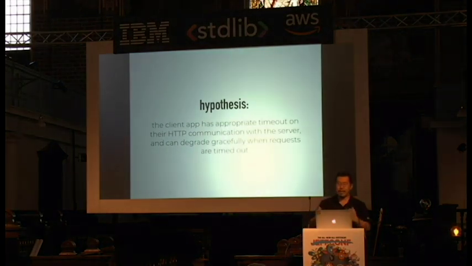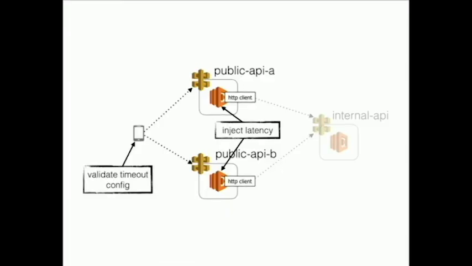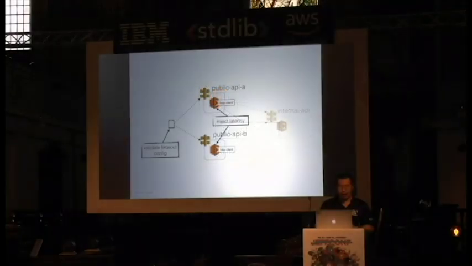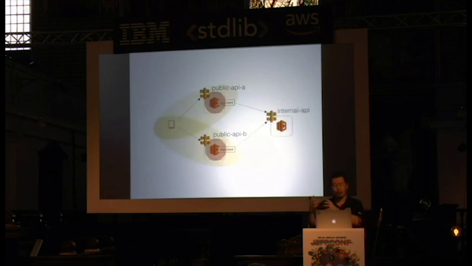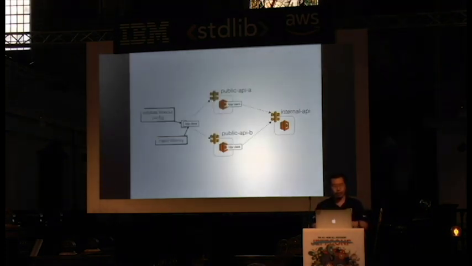And of course, the client application is also an important cog in the whole system to make sure that we give our users the best experience possible. So we should also do these kinds of experiments at the client as well. And you can do the same thing by injecting latency to the user-facing APIs directly, in which case, again, you're doing this at the edge services, so the blast radius is relatively small, but you can also inject latency directly into the HTTP client that's used by your client application as well.